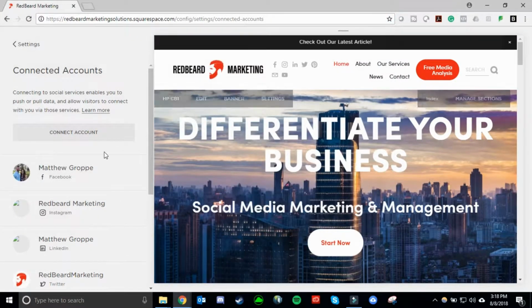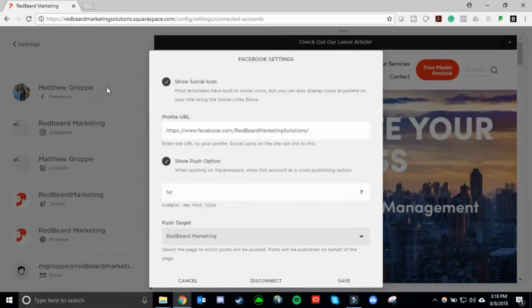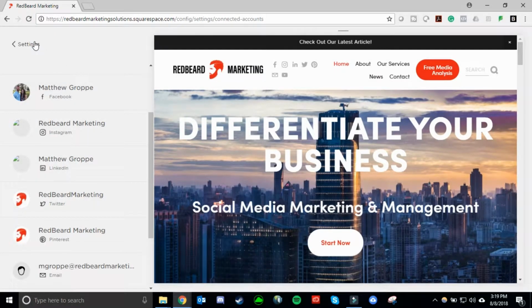Once you do that, it has authorization, and then let's say you've added it and you click on it to see the settings. So what's the profile URL? You want to make sure that this is correct going in. If you actually go to Facebook and you look up at the top and you see the URL, you want to make sure that matches, just so that when you're sending out blog posts or updates, or somebody's trying to access it via your site, they're going to get to the right place. I know I accidentally, when I first added in my social profiles, made this my personal profile, and so updates were being sent out through that method as opposed to my business, so that's not really what you want.